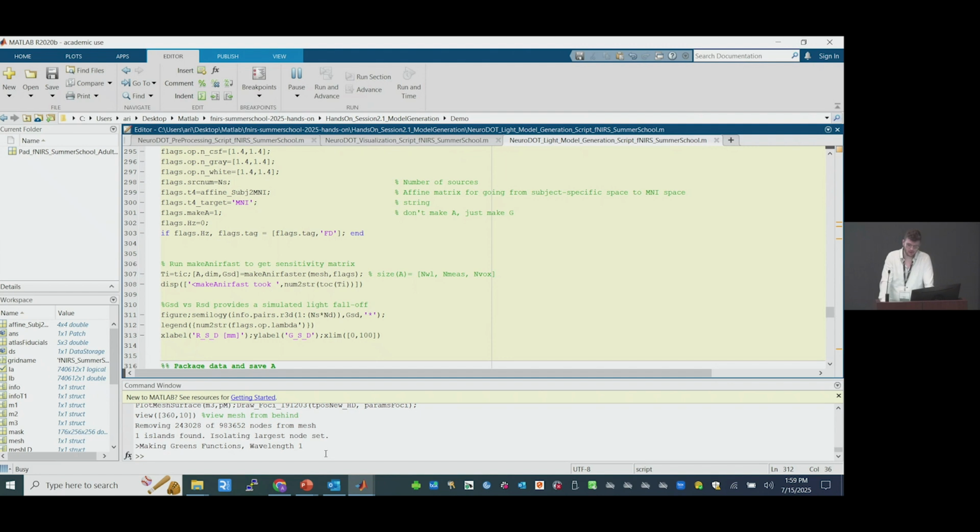But this is the most mathy computational step for all of this. The other computationally heavy parts are just building the high density mesh and then moving sources and detectors. So this might take a little bit longer, because the graphics for AlignMe move a lot faster on laptops, but actually calculating the Green's functions moves a lot slower compared to if you were on a high performance computing server. So this may take 2 to 5 minutes.